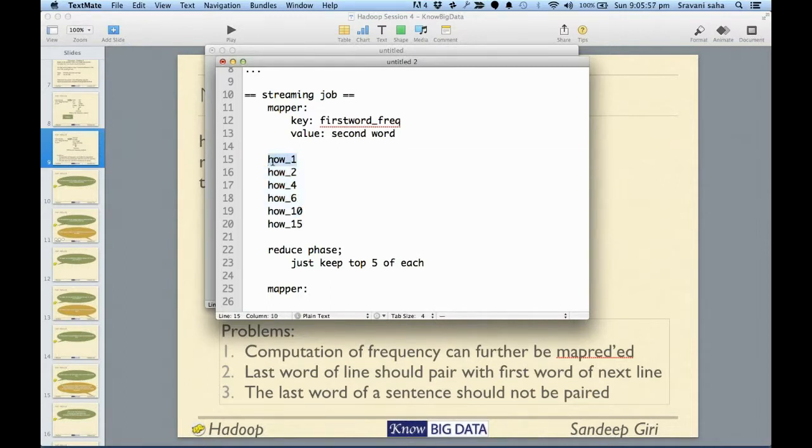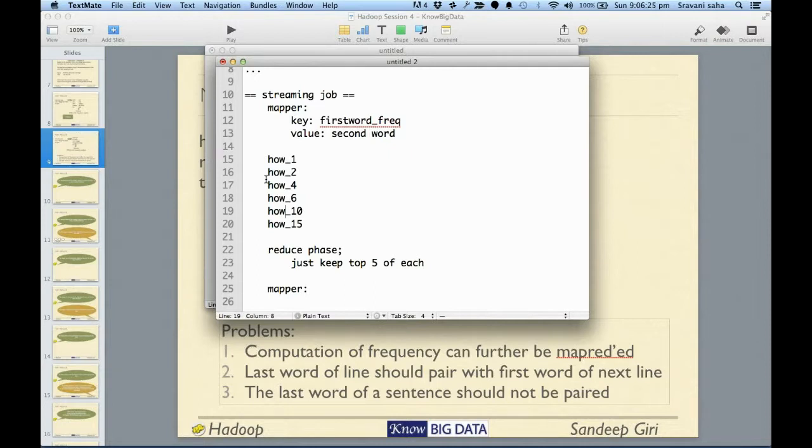Since this is in ascending order, we can actually do it in ascending order itself. As soon as you get a word, you keep on pushing it into the queue as long as the first word is not changing. In case the queue goes beyond 5, remove the first inserted word.